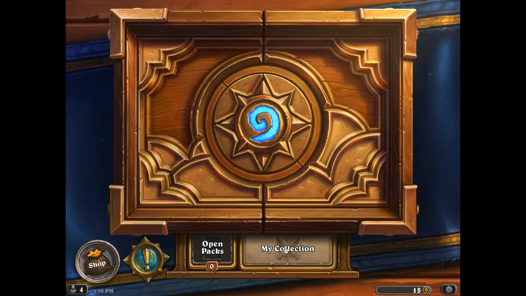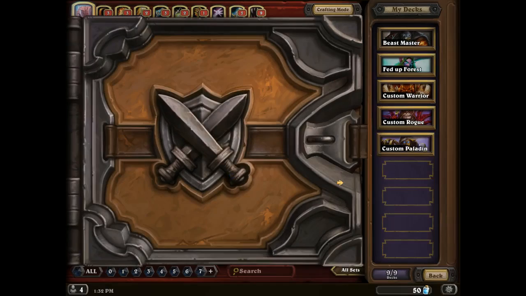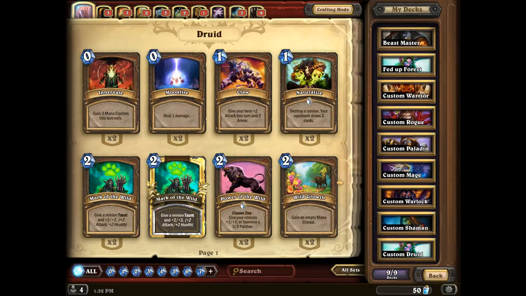In order to start the game, you have to pick a champion, and every champion has their own set of particular class cards that they can include in their deck. You can't include those class cards in any other champion's deck. On the right over here, you can see I have like Beastman. Oh, these are the titles of my decks: Warrior, Rogue, Paladin, Mage, Warlock, Shaman, Druid. Those are the kinds of classes you have in this game.